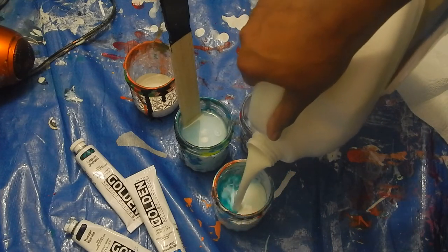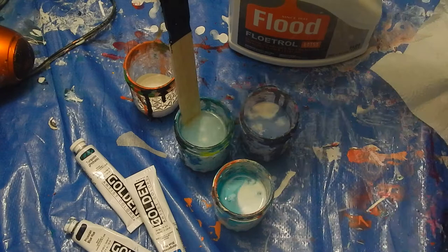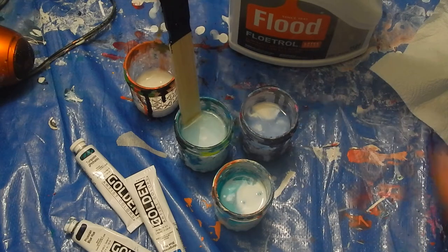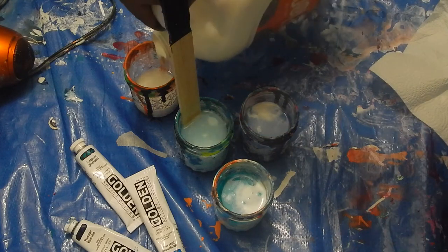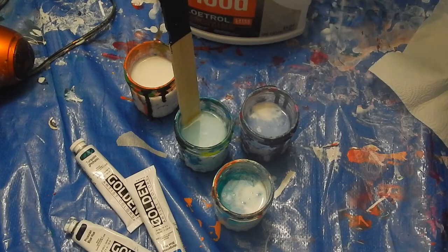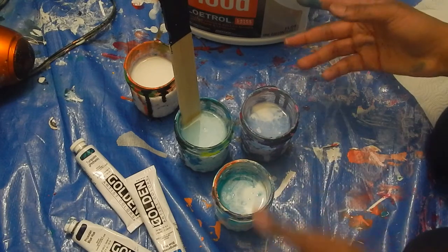And if you guys are new here, if this is your first video watching of mine, Floetrol is meant to expand your paint. It's a paint thinner, but it doesn't take away from the pigment on most colors. Sometimes I find with super dark colors, you have to add more paint than you normally would, just because in the end, it is a ton of white you're adding to it, so it does affect it in some way, but that's only with really dark colors, so sometimes I might have to add a little more in the Prussian and all that, depending on what it is.